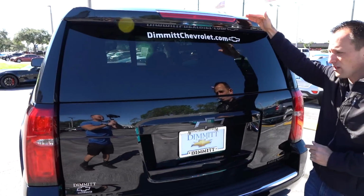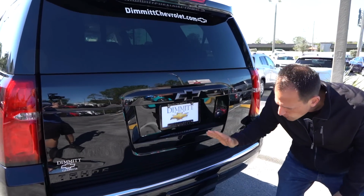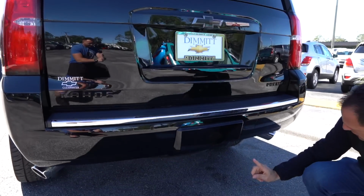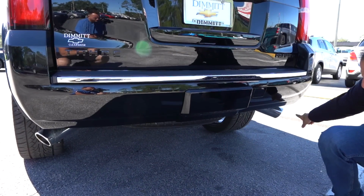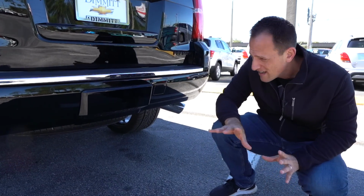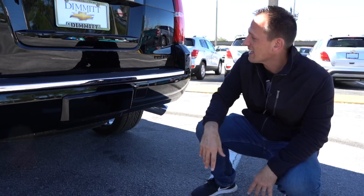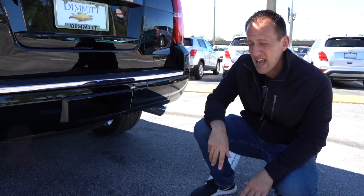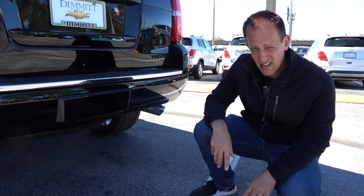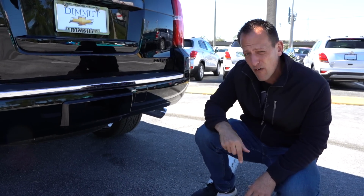Now, when we get to the back, same thing, boxy style. You have the very low roof spoiler coming out the back, blacked out bow tie. We drop down, lots of ground clearance. You'll notice that this one has that dual exit custom exhaust. You'll be able to hear the rumble of the V8 so clear, and also just really menacing from front to back with this being a Tahoe Premier level trim. But why don't we go ahead, pop the hood, and see what's powering this very special Tahoe.